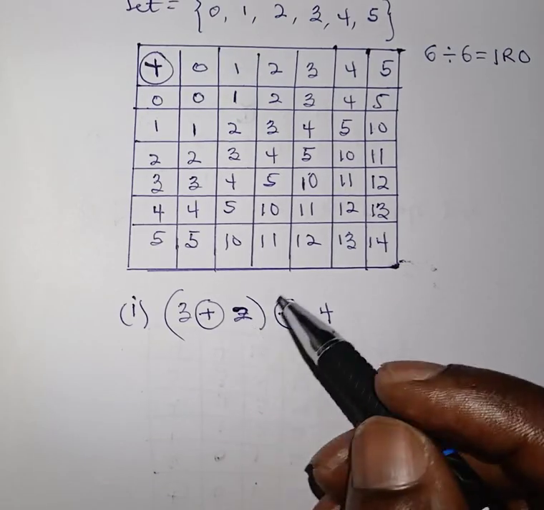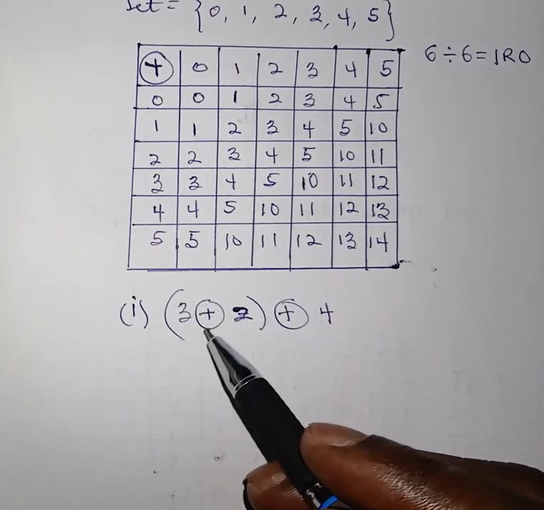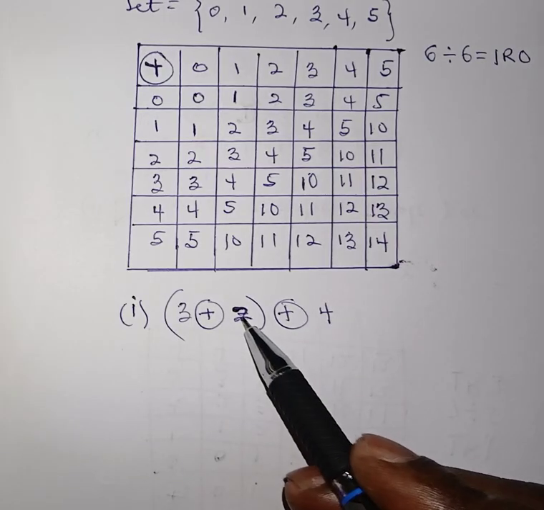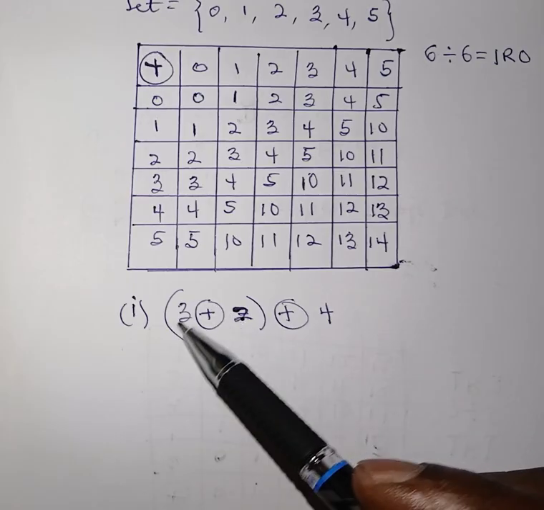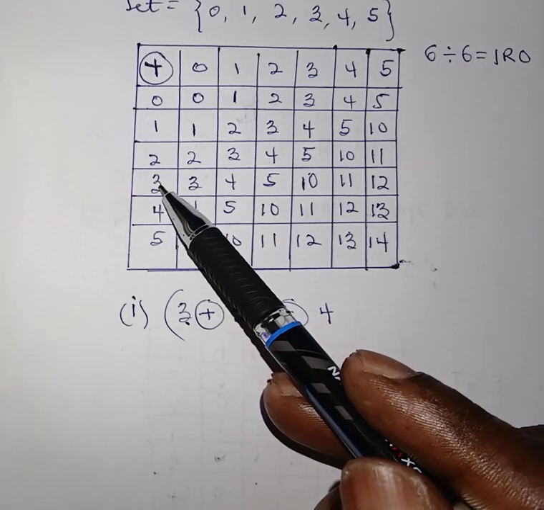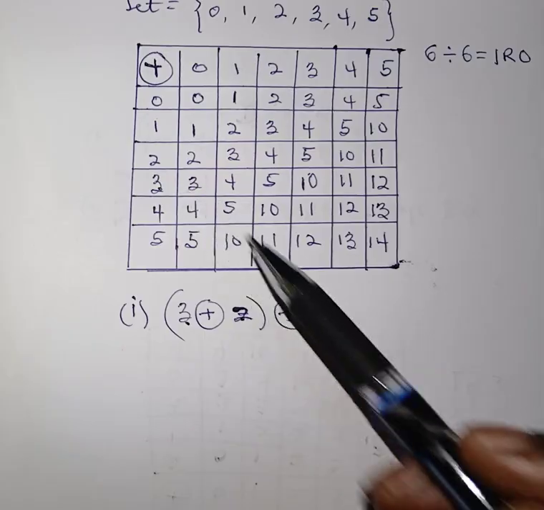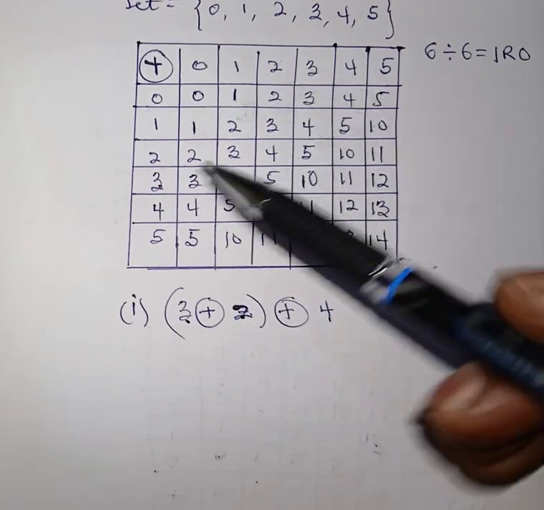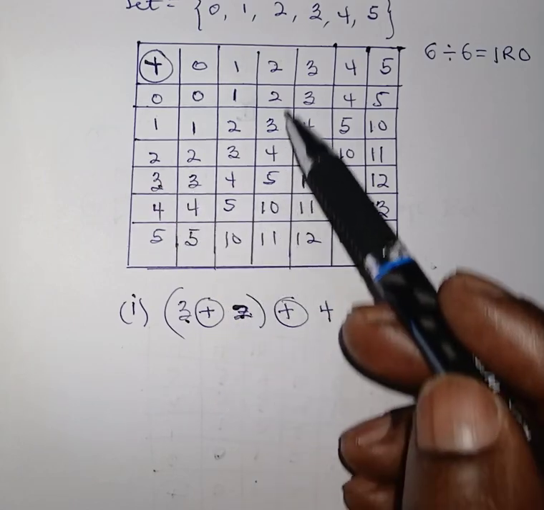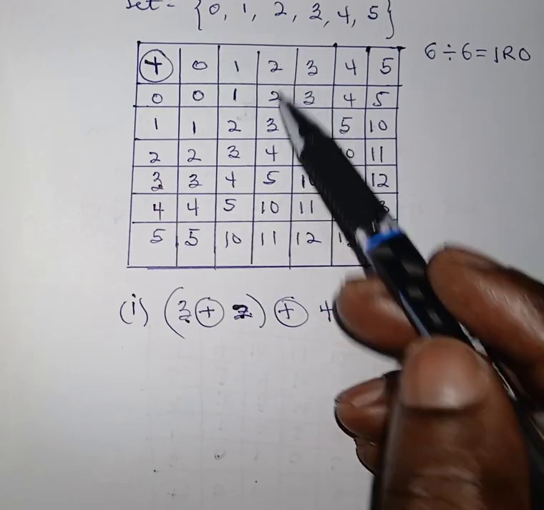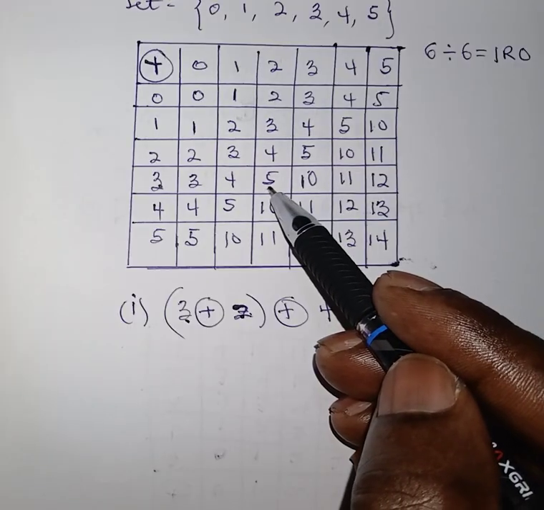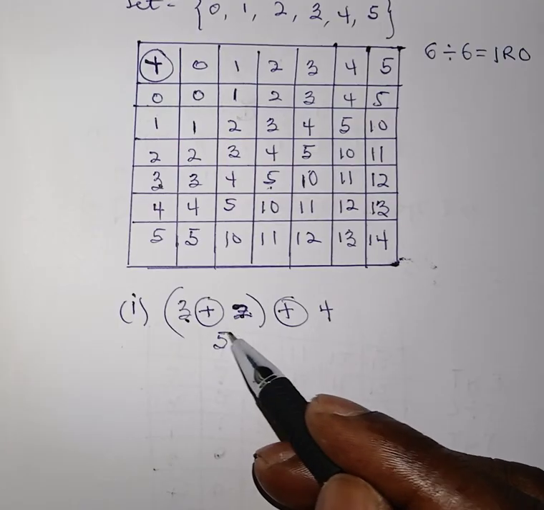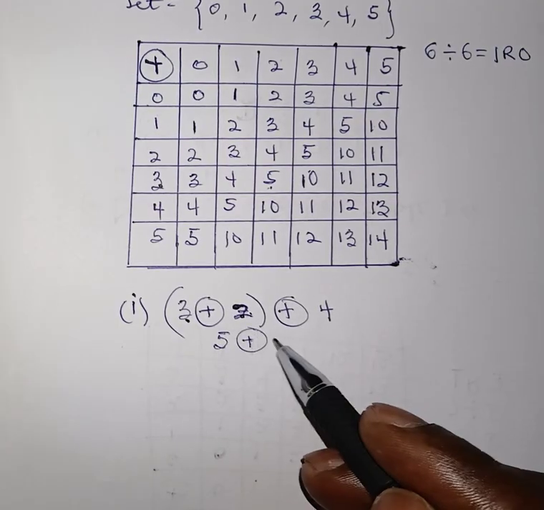So whenever you have something like this, you always have to deal with what is in the bracket first. Okay, so it means that 3 plus 2, and we are asked to use our table. So we go to the table, look at where 3 is. We locate a 3 here. Okay, and then we locate where 2 is. So where is my 2? Good. So you trace it from this 3, you trace it to 2. Okay, then you realize that you have this here. So it means that 3 plus 2 gives me what? 5.